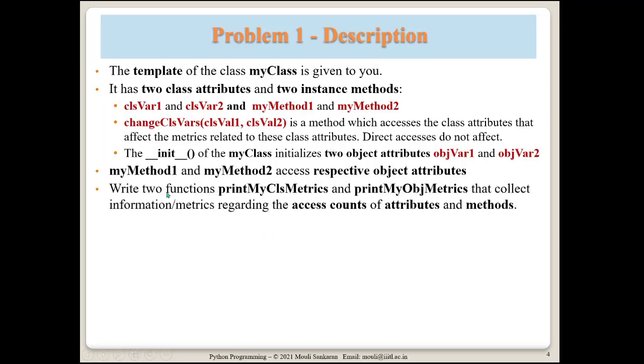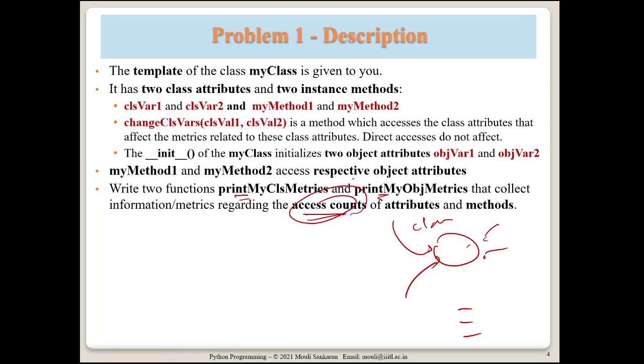Now write two functions to print them. You are going to capture the metrics in some data structure at the class level, and these methods are going to access whatever the current metrics are and print them. It is also going to maintain an access count. Somewhere you need to maintain it in your attribute. I will not tell you which function; I am sure by now you know where to put that metric, incrementing the count.